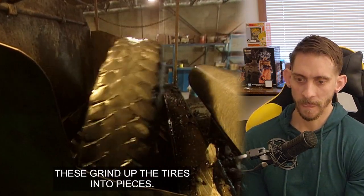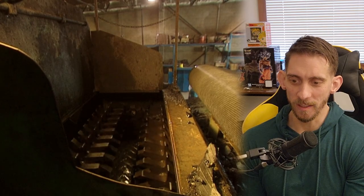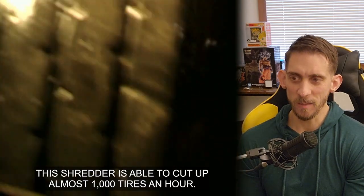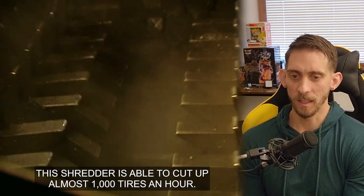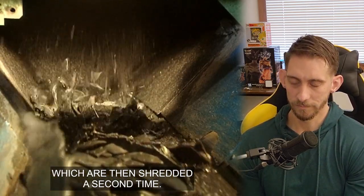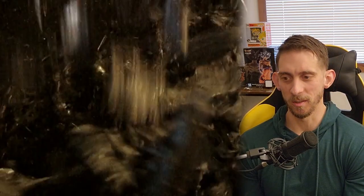Teeth. These grind up the tires into pieces. Dang, that thing's struggling a little bit. Doesn't seem like it's powerful enough, though. Able to cut up almost 1,000 tires an hour. The last one was like thicker, it seemed. Tires, which are then shredded a second time. Oh, because it's got the wear bars in it, too.